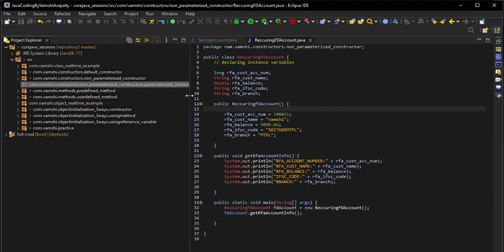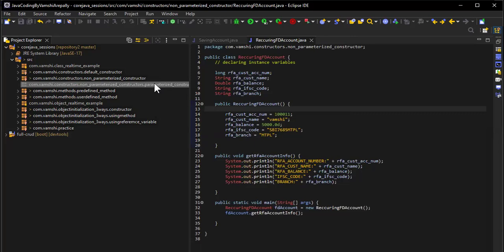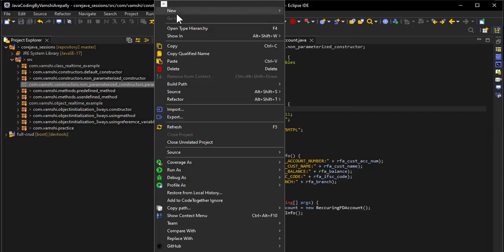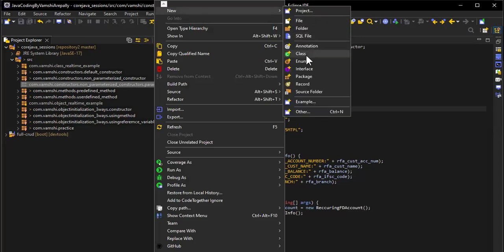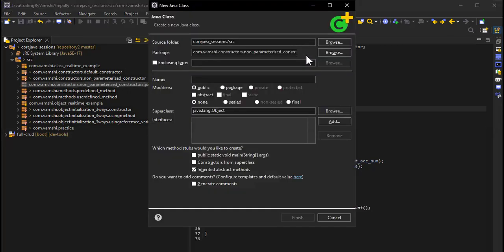So let us see what a parameterized constructor is. Right click, class. What class name should we take?